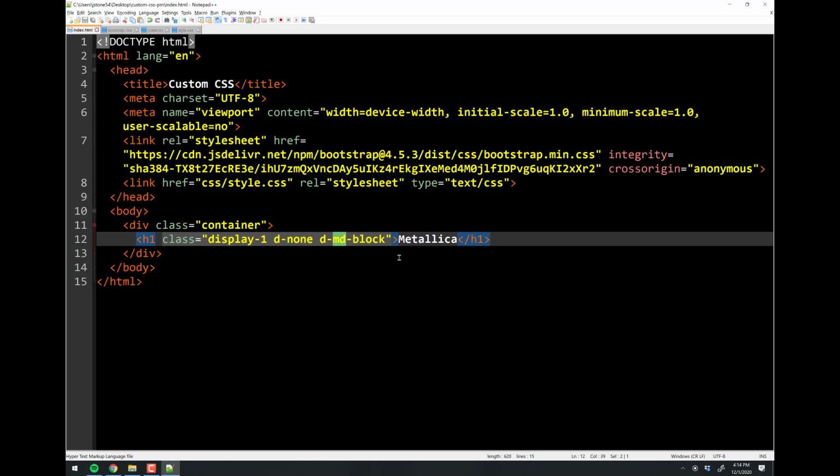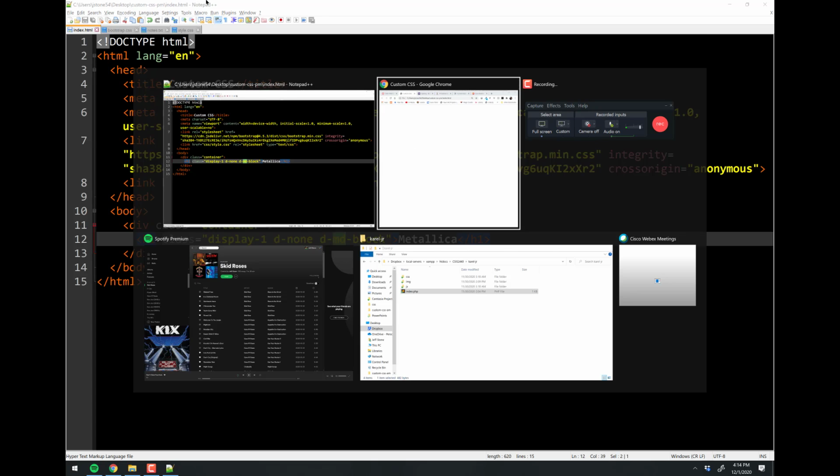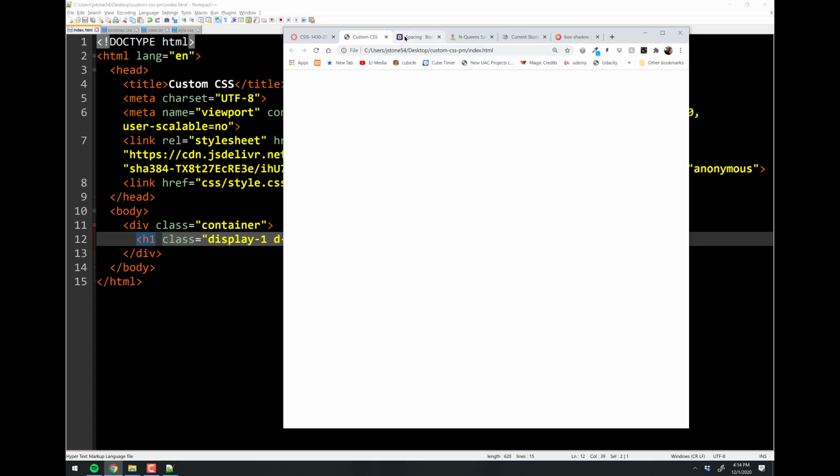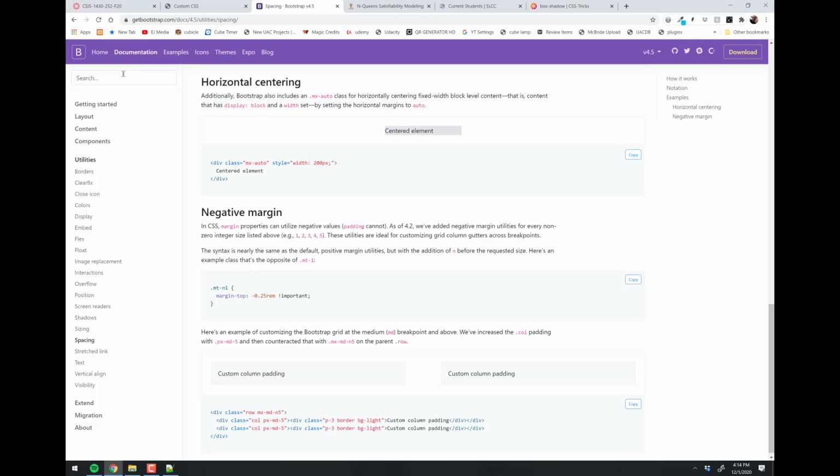So a lot of these classes have this little extra variation where you can put in a screen size or responsiveness. And if you go to the documentation and you look up responsive, if you search for that keyword right here, you'll be able to find information about that. And if you look at the grid, which we're going to talk about next time, you'll see this in play a lot. Okay, so it's all over the place.